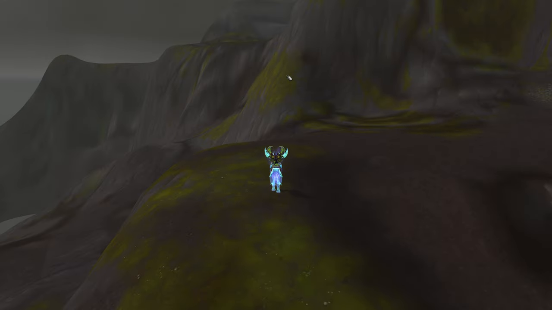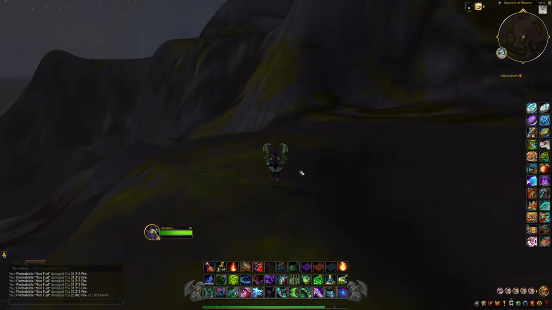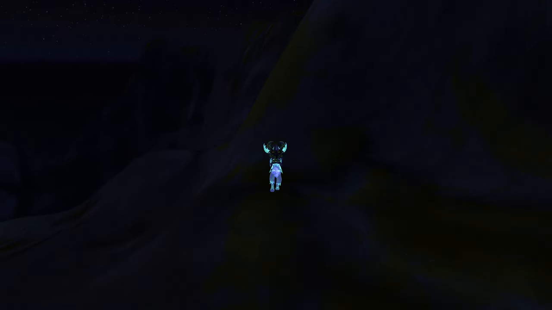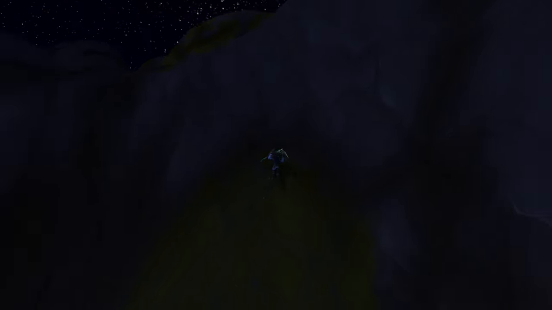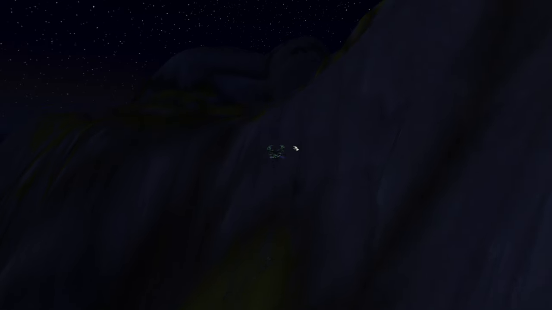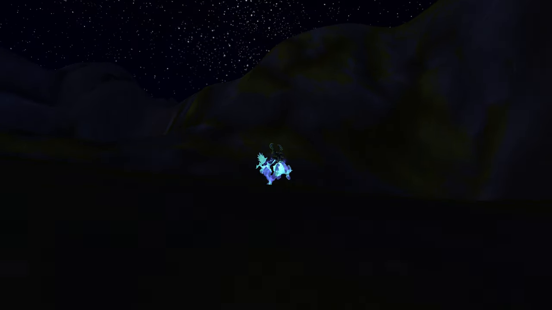Now, what's really cool is because we're outside, you can use an inky black potion like this, and it does change the whole world around you. So I thought that was kind of a trip. And we are going to make our way up here. We're going to wait for our second Fel Rush charge, which is right about now. And we're going to keep making our way up this way.